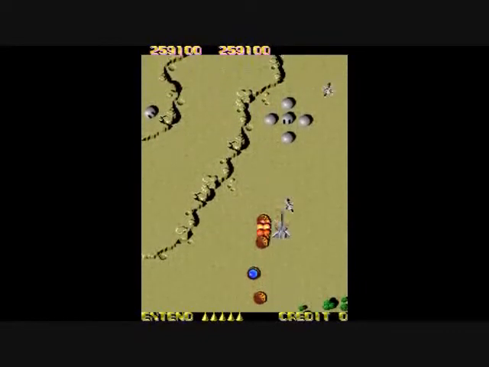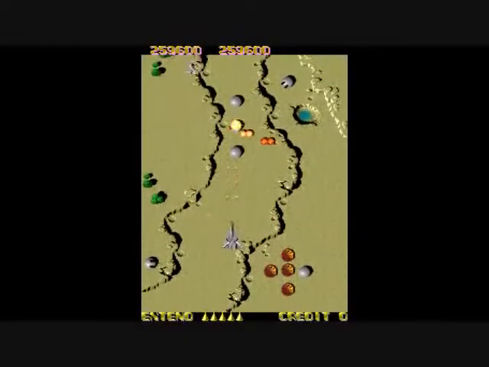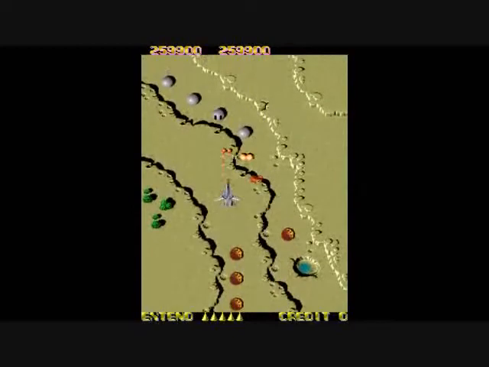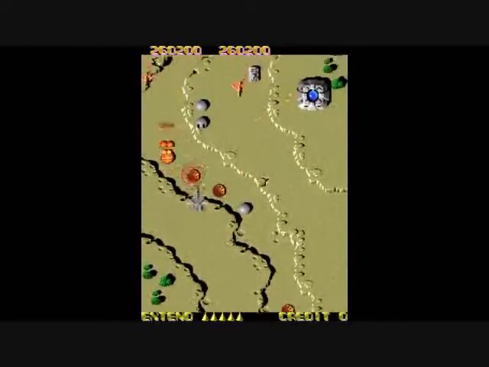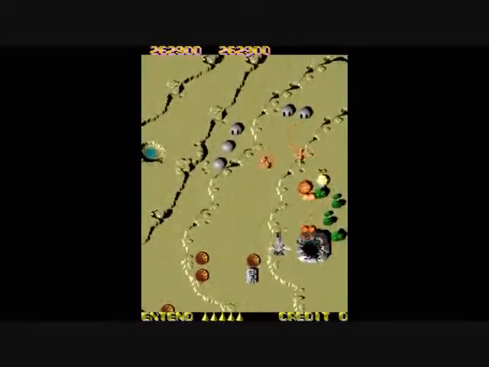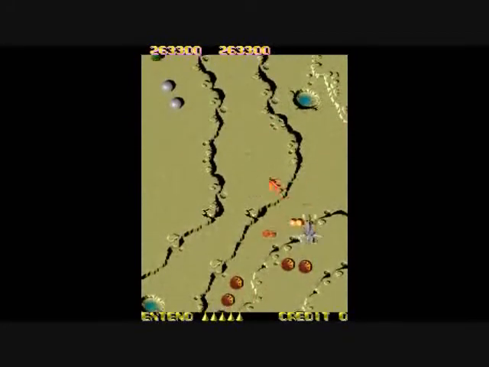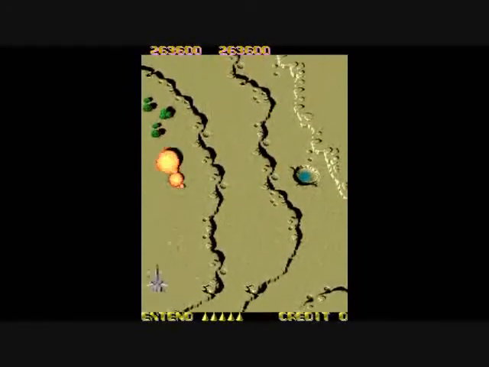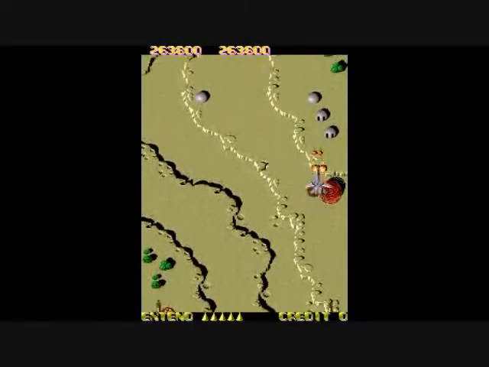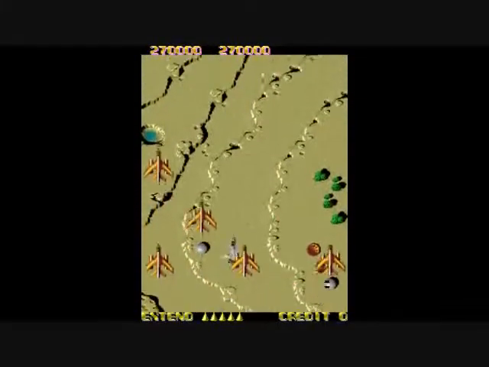And there's that blue patch that appears sometimes when you shoot ground targets. I couldn't shoot it or bomb it in time. But again, remember that you'll often see a little tiny black turret from the ground enemies, and those are the ones that will attack you. And then here's more enemies coming from behind.